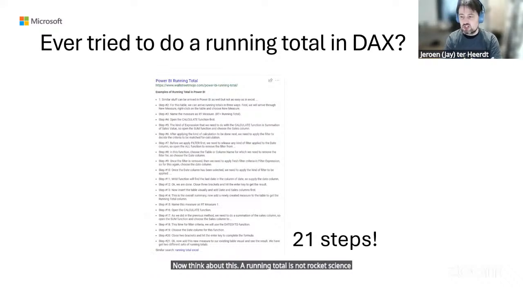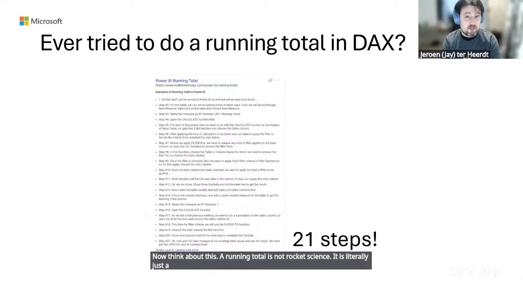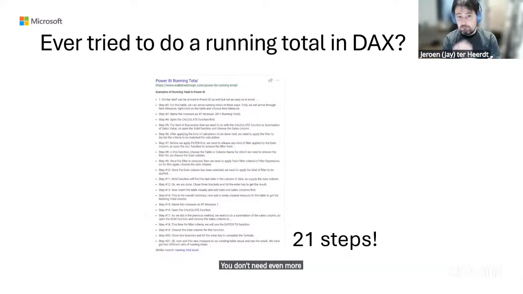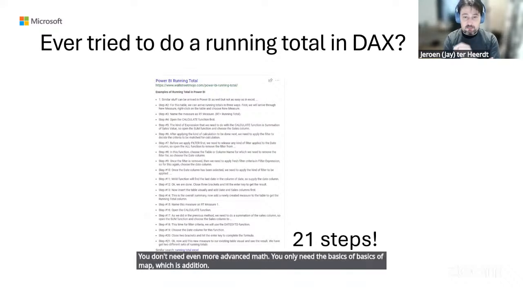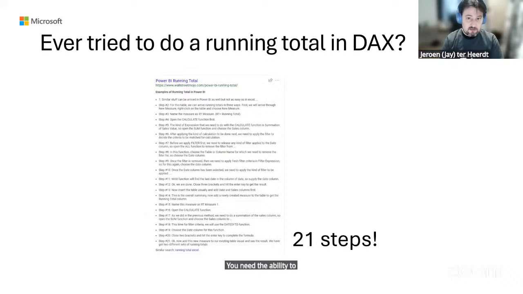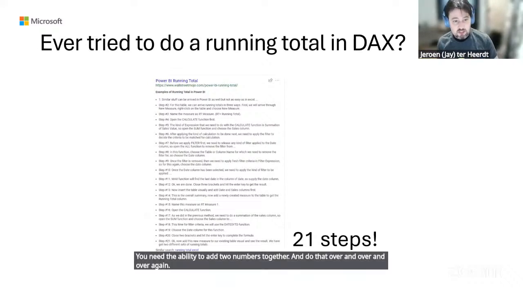It is literally just a sum, right? You only need to understand addition. You don't need subtraction, division or multiplication, or even more advanced math. You only need the basics of math, which is addition. You need the ability to add two numbers together and do that over and over and over again. That's the only thing you need to do to get a running total.